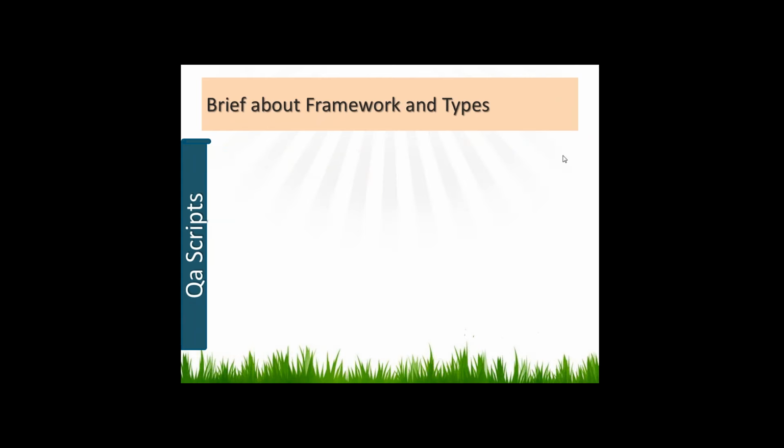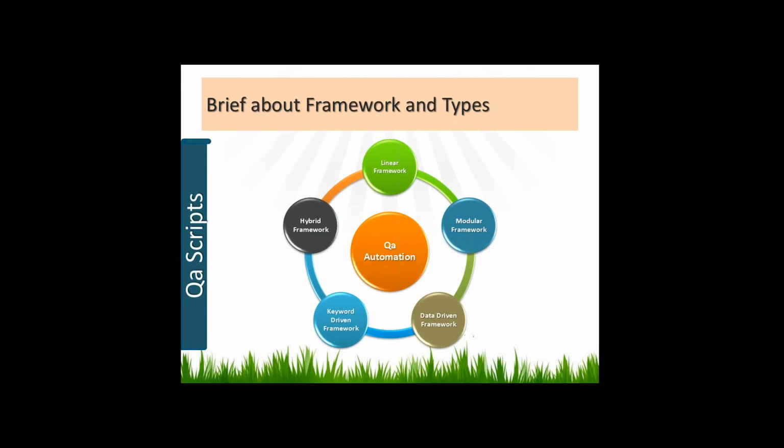Let's have a look at what types of frameworks we had in the olden days and now. In the olden days, there was very limited knowledge about automation tools as well as concepts. As we got automation tools such as QTP almost 10 to 15 years back, we used to have a record feature to record the functionality of the application and just run it straight away. It's a linear approach that we used to follow without worrying about the reusability of the code.